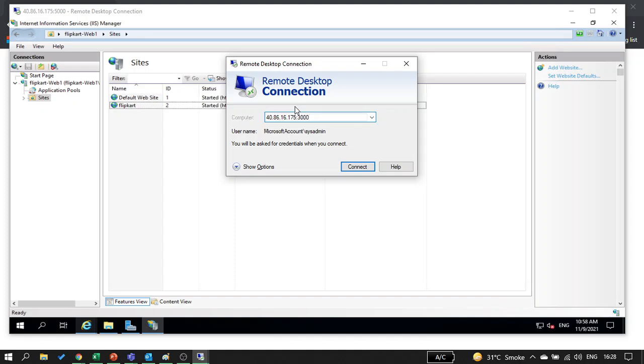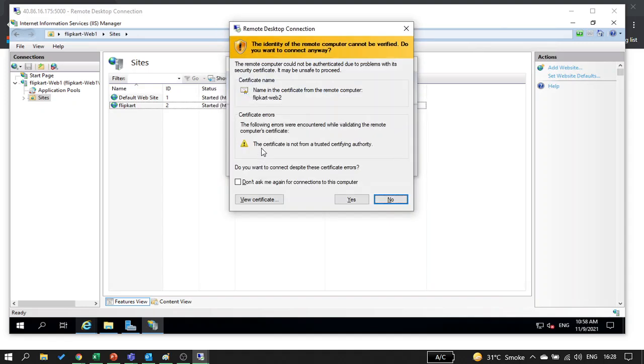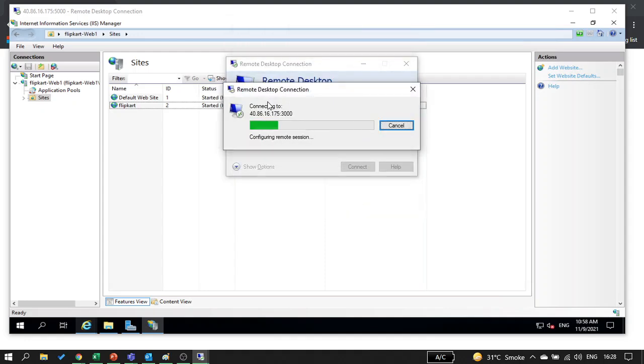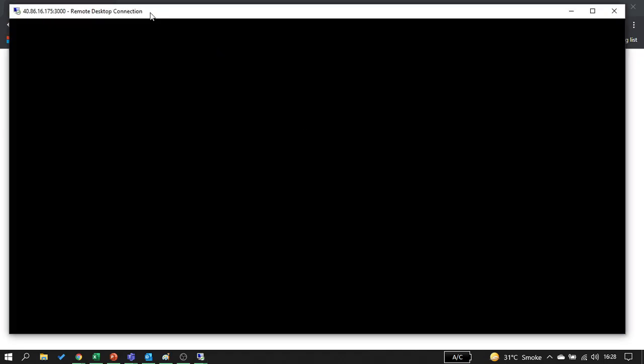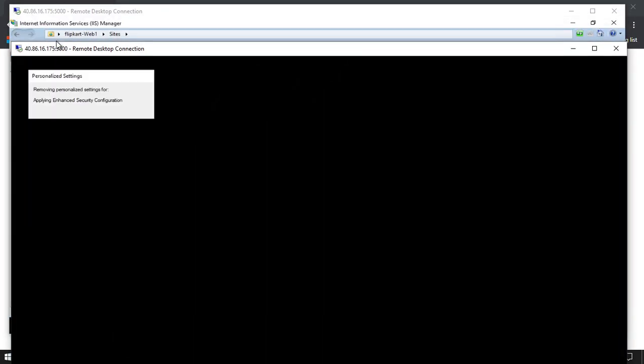So I'll get a machine which will be Flipkart 2. Can you see that? Flipkart 2. Same IP, both are running 3389, but the front end has changed. You can simply see it's the same IP, the port is changed.